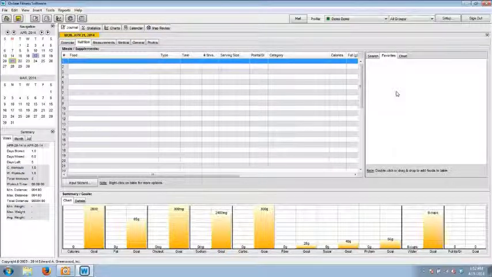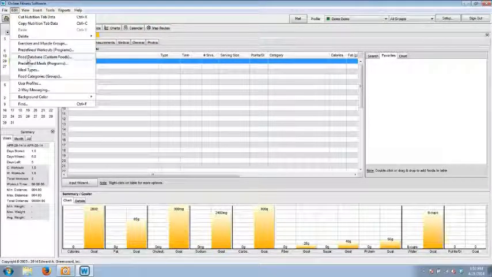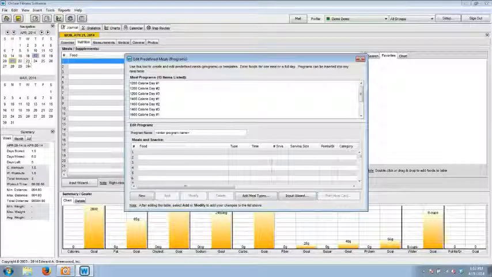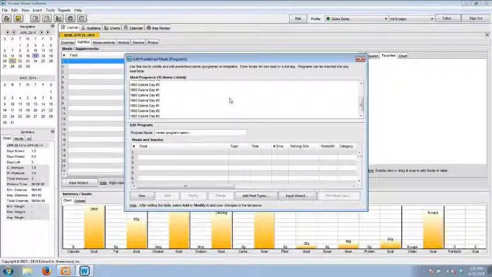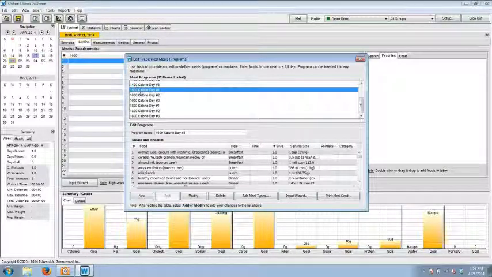So let's see our predefined meal programs. Let's say, for example, that this client needs to hang around about 1,600 calories a day to reach their goal. And here's just an example of a 1,600 calorie day meal program.